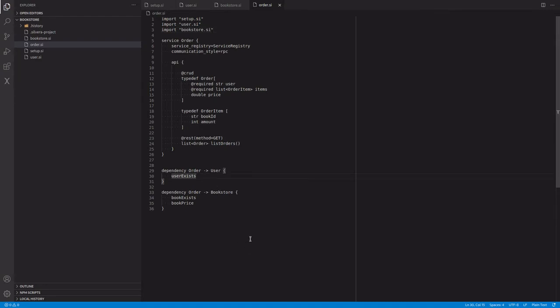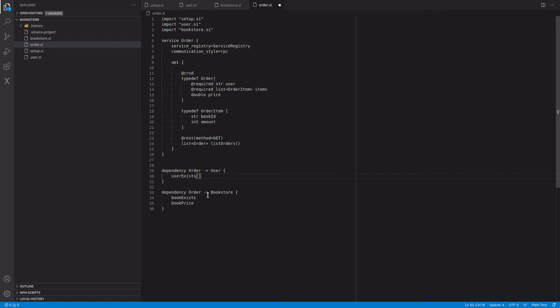Okay, so what would happen if the user microservice is down for some reason? In this case, once the order calls user exists, if the user is down, then we will have some exception on the order microservice, right? But we can mitigate that by using the circuit breaker pattern. So here we will define what happens if the user is missing.